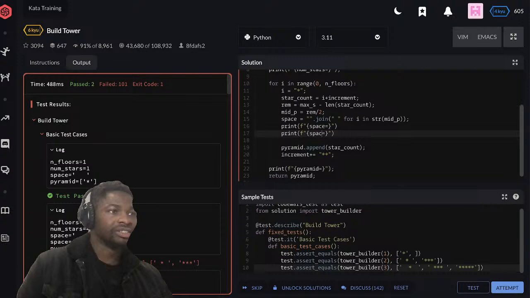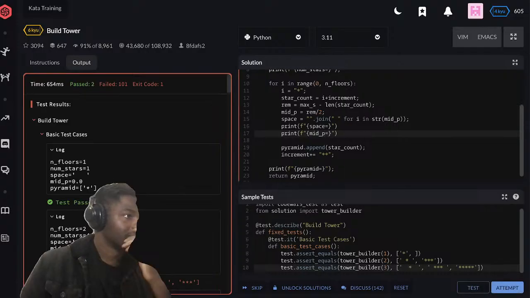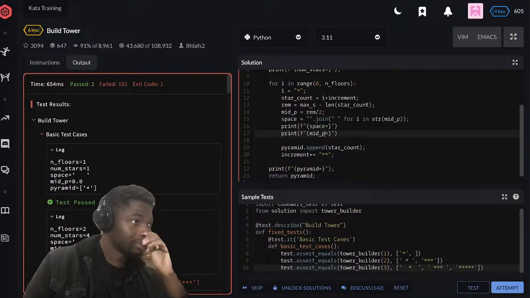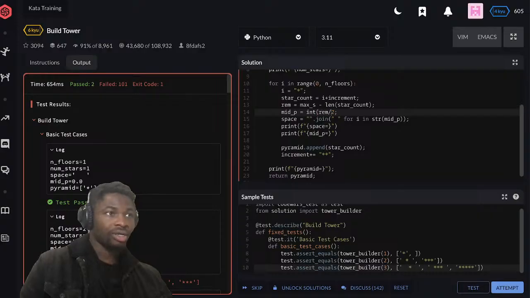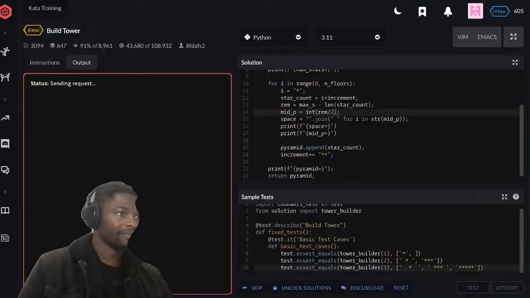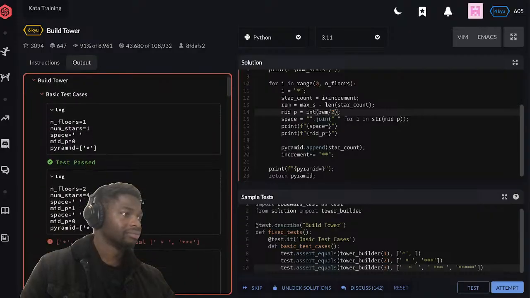Let me see what is being stored in midpoint. 0.0. Oh yeah, because it is. Let me turn this to an integer.